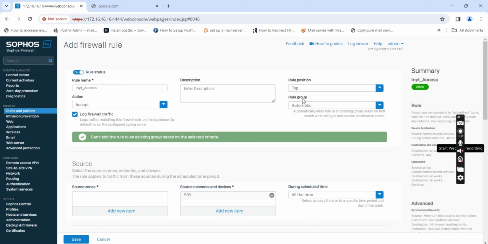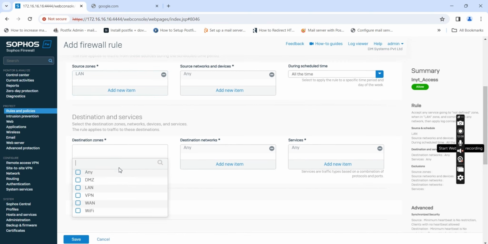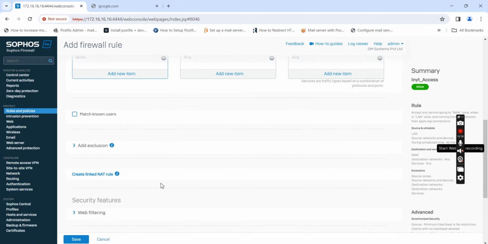Rule position is always top. Rule group automatic. And here source zone is LAN, source network any, and destination zone is WAN, for any traffic passing from your organization to outside. Destination zone WAN, network any, and services any.